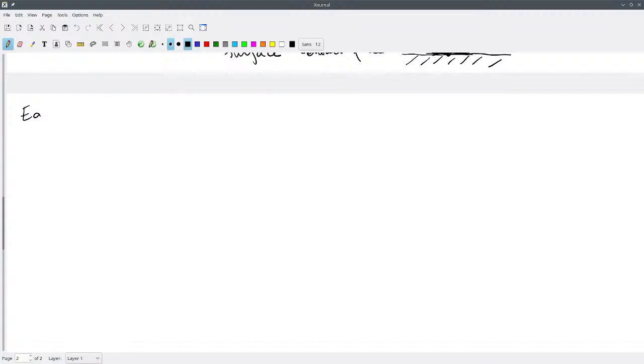So I introduced equilibrium as the linear acceleration being equal to 0 and the angular acceleration being equal to 0. But we can have two different kinds of equilibrium. You can have a stable equilibrium. Well, let me introduce stable equilibrium.